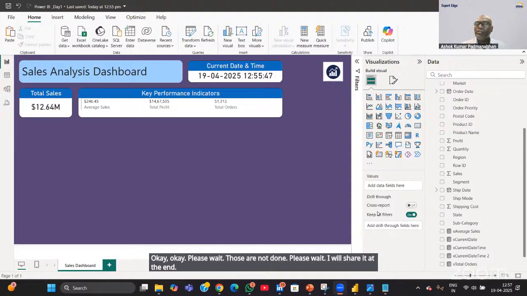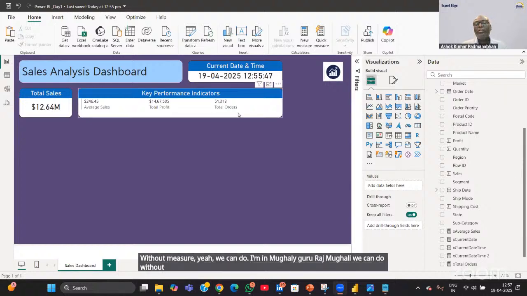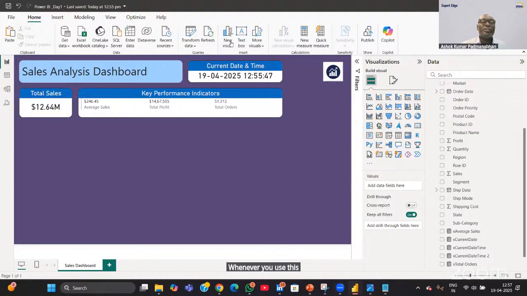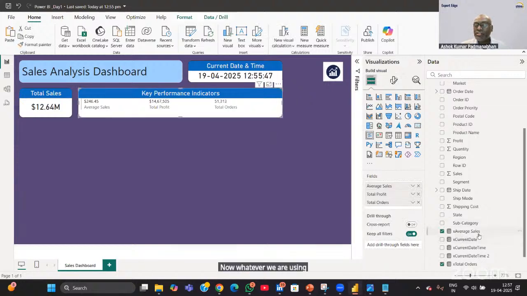Without measures, yes, we can do it. Guru Raj Mughali, we can do it without creating the measures, but there are some drawbacks. Whenever you do that, it is called an implicit measure. There are two types of measures. Whatever we are using is an explicit measure.